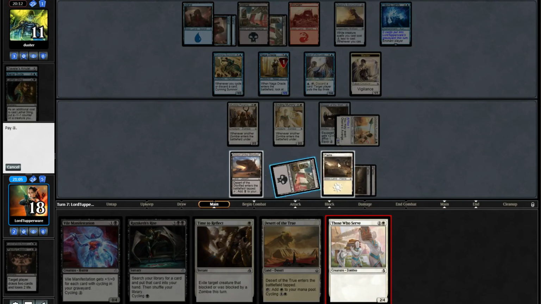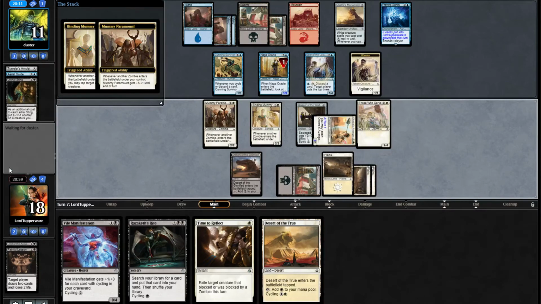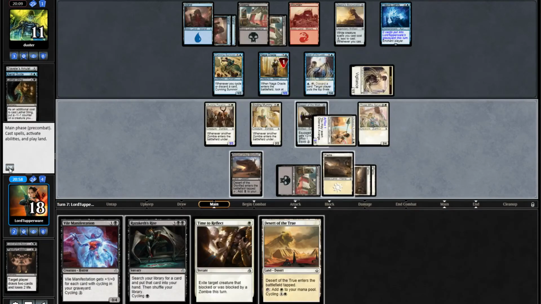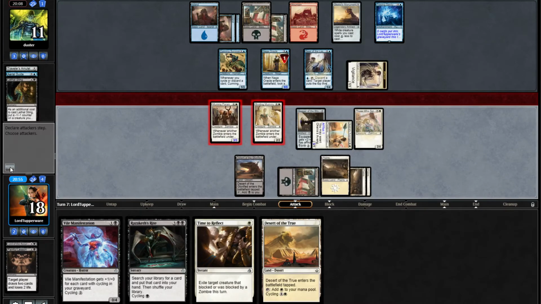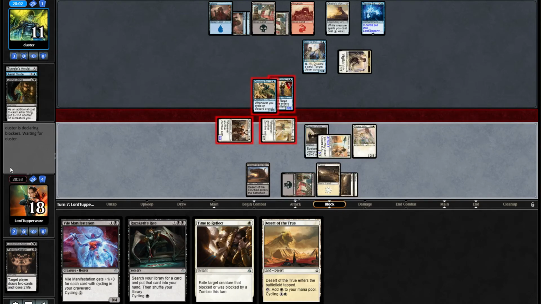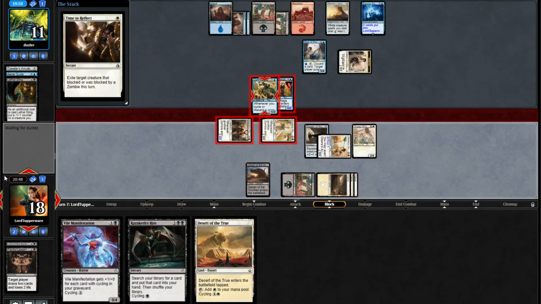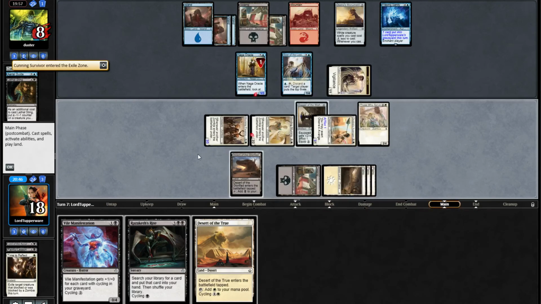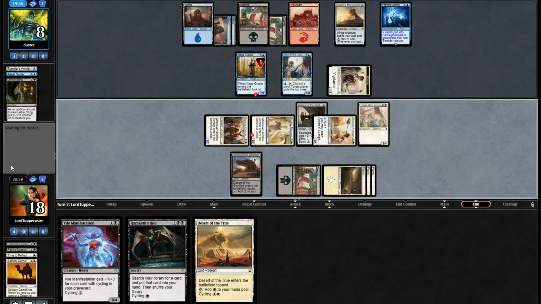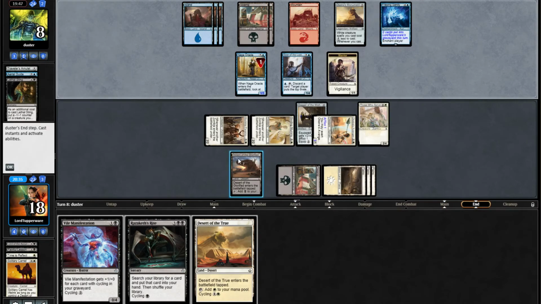Play Those Who Serve. Go ahead and tap the 1/1. Pump it up. Attack, attack. We will time to reflect the Cunning Survivor. You're going to take 3. And I am probably just going to cycle, right? So I can do it in response to this trigger.